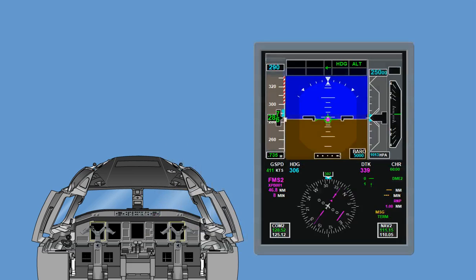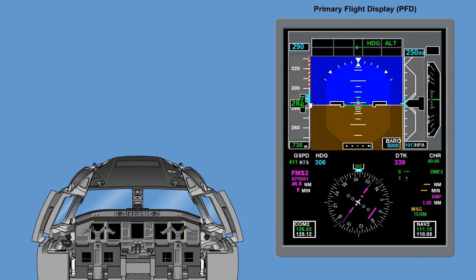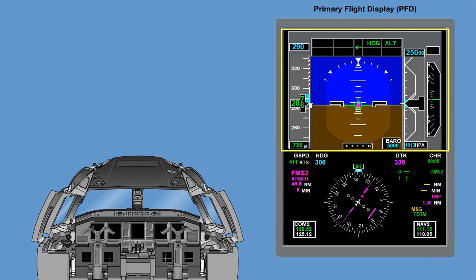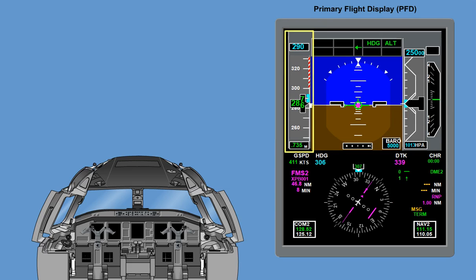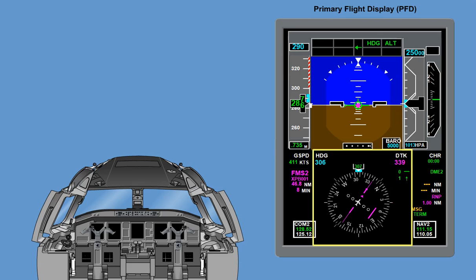The primary flight display, PFD, is the flight crew's primary instrument. It provides display of aviation and navigation information as well as backup radio tuning. The PFD is divided into sections, each one presenting one group of information such as information regarding airspeed, altitude and vertical speed, attitude, heading, flight modes, and tuning comm and nav.